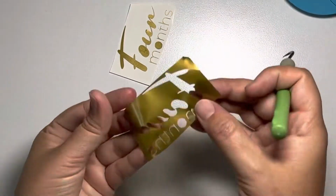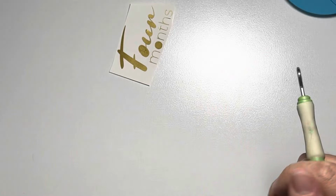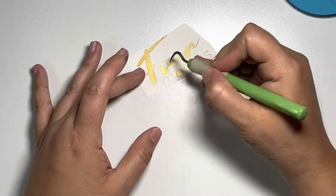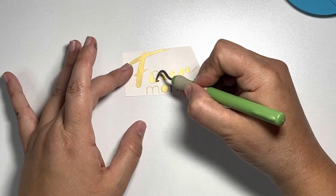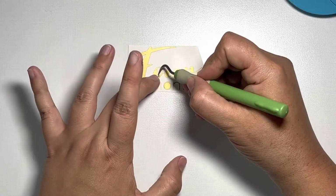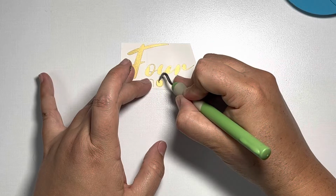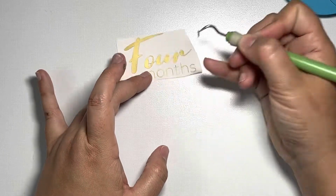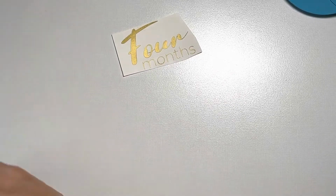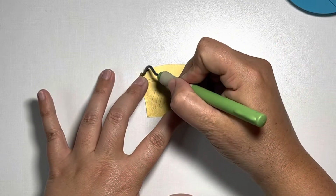There we go. As you can see, it's very sticky. So I just fold that up and put it to the side. And then I go in and weed out the negative. Now some people have little trash cans on their desk. I just stick it to my finger, and then I just throw it in the garbage later. There we go. So 4 months is done. And we're just gonna go through and weed out the rest.